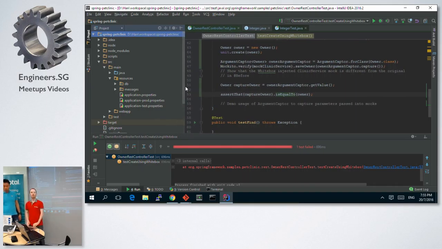So, who is using Spring Boot in this project? Okay. Spring Boot works the same as Spring, but it loads a lot of configuration for you by default. So, I will be using Spring Boot for the demo. If you're not using Spring Boot, it works the same with classical Spring.